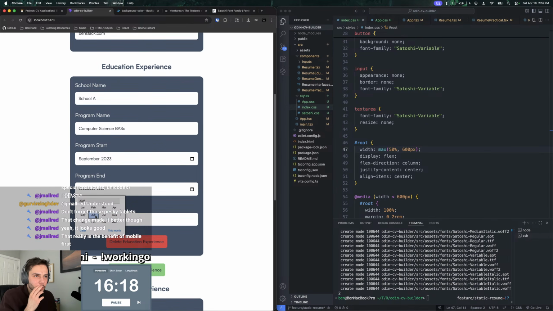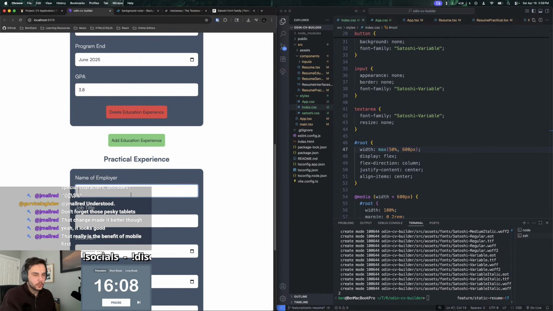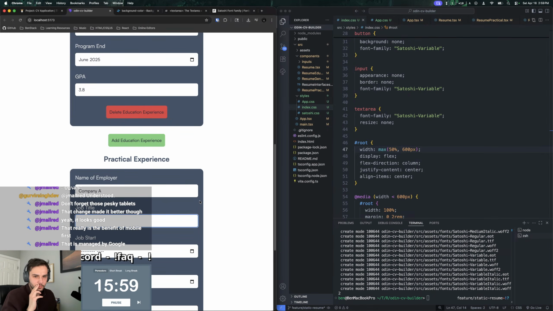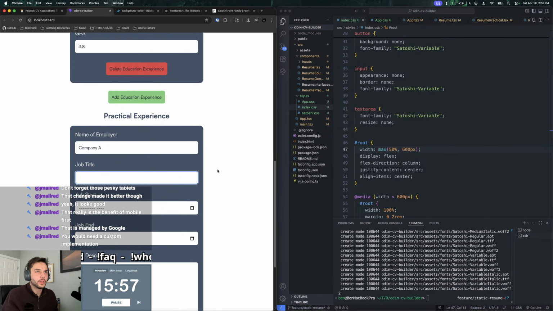Date picker thing. It was 3.8 actually. Company... That is managed by Google. RIP. Okay. Yeah, forget that. I'm not doing that.